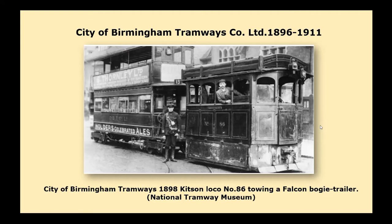This made it all even more complicated. The BET maintained that if this came to fruition, it would be necessary to change cars every time one reached the boundary, and through running could only be guaranteed if BET were in control of all the tramway. In 1903, they promoted a bill which would have given them compulsory running powers over Birmingham Corporation track. The Corporation, however, realising that through running was required, was prepared to come to some agreement, but argued against the compulsion and the bill was defeated.